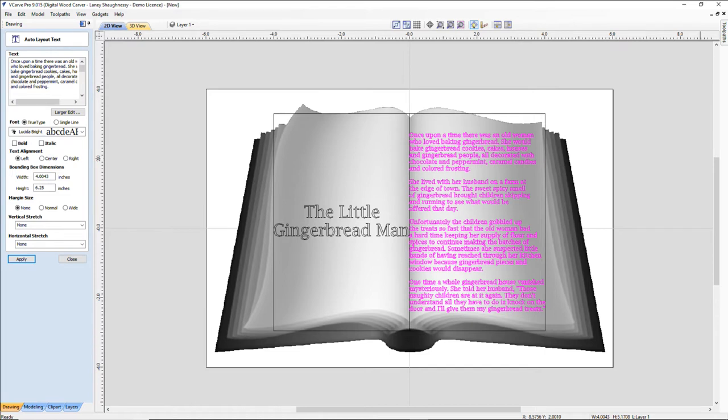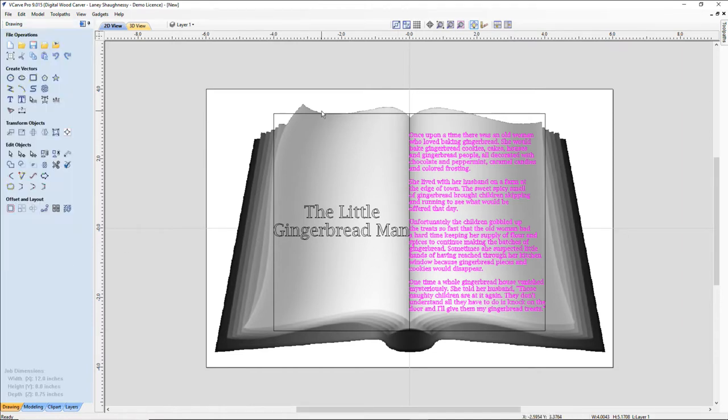And then, of course, we actually want it to follow the curve on the actual model when we carve it. So we'll be projecting that 2D toolpath onto the 3D model, and you'll see that here as we come up. Let's start with closing this tool, and let's start with the left side page.